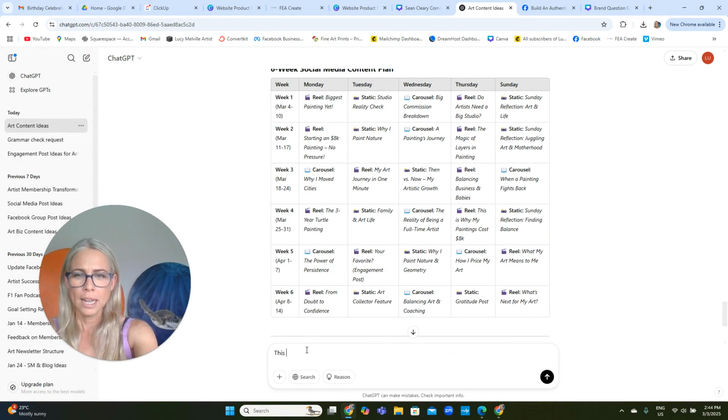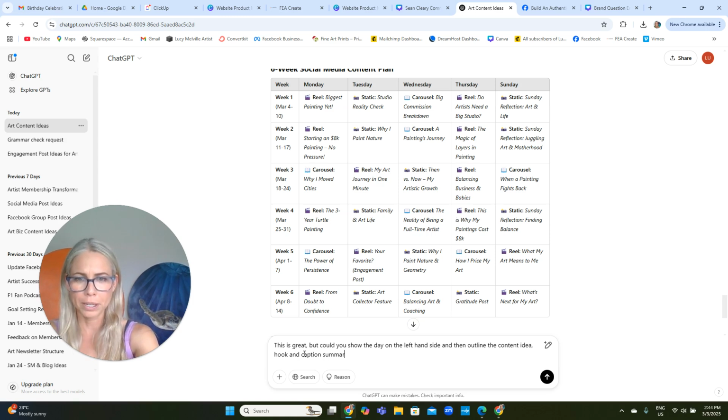So you can actually say, this is great, but could you show the day on the left-hand side and then outline the content, idea, hook, and caption summary in columns to the right.